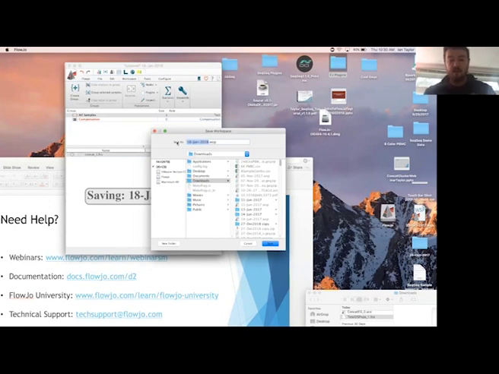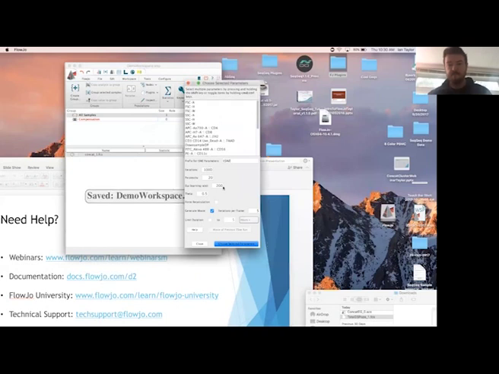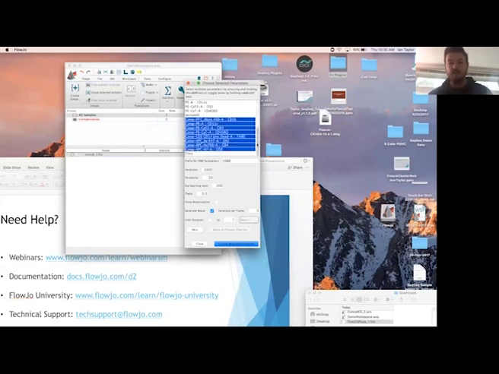We'll call this the demo workspace. And you'll notice that all of my compensated parameters have been selected. But as we saw before, we've already utilized the live dead stain. And we also isolated T cells. So the CD3 parameter is not going to be necessary for this tSNE clustering, or it's not going to add any extra value. Might increase this perplexity, although it will increase slightly the time that it takes to calculate.